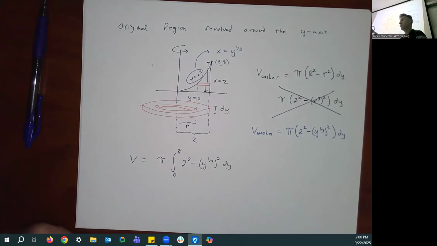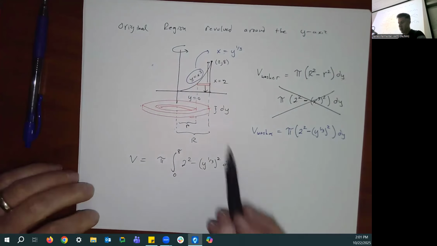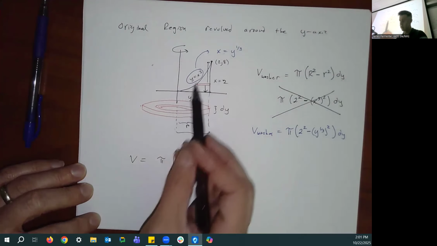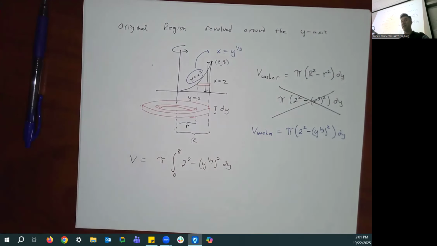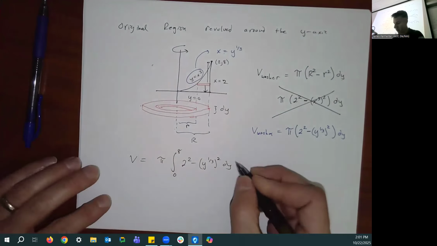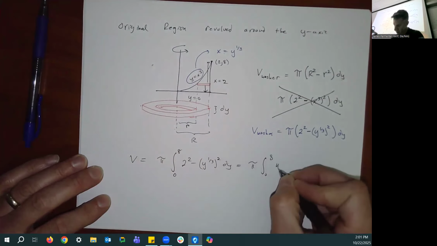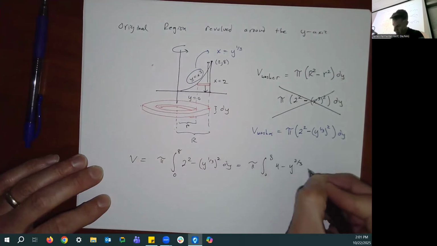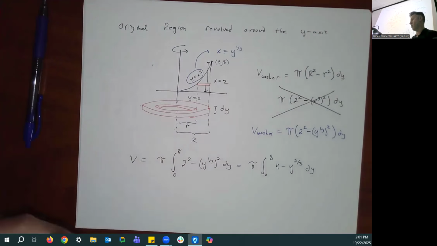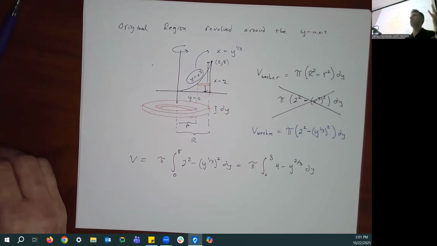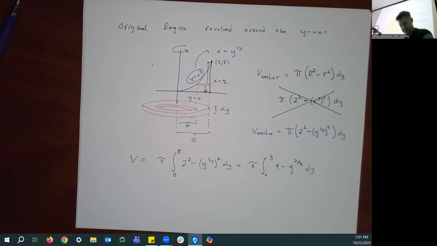And here, I still think saying the function further away from the axis is your outer radius, the function closer to your axis is your inner radius. I definitely recommend drawing these every time because you're going to see what's what. The last thing I'll say is this is pi integral from 0 to 8 of 4 minus y to the 2/3. And then integrating this is not that hard. We'll talk more about this next Friday, the next day we meet. Next time.